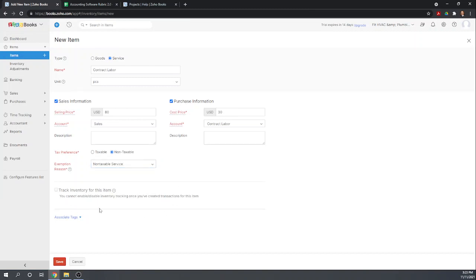And we don't want to track inventory. We're going to say that this contract labor is what we pay for plumbing, and we're only going to use it in the New York location. Now, if the contract labor was going to be used for various classes and for various locations, we'd leave these blank and we'd have to fill it out each time we bill it.